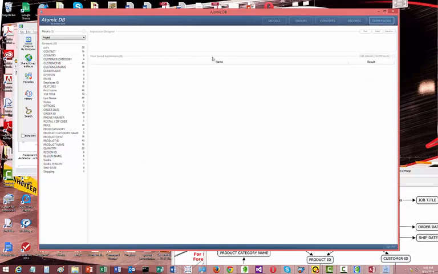Our last option for this particular video is again saved expressions. Much like stored procedures, only these stored procedures are not tied to a specific table or a specific query. They are query agnostic and stored procedure agnostic.